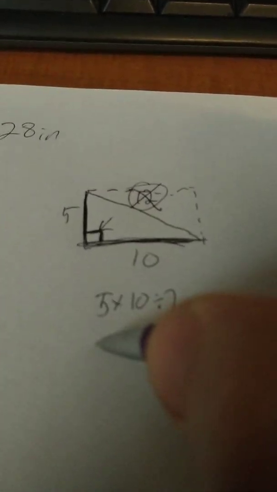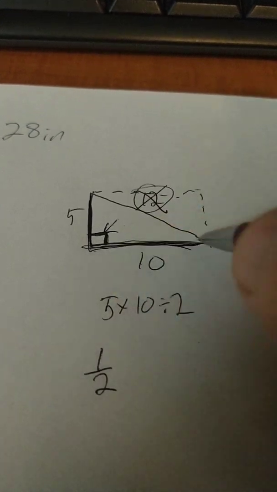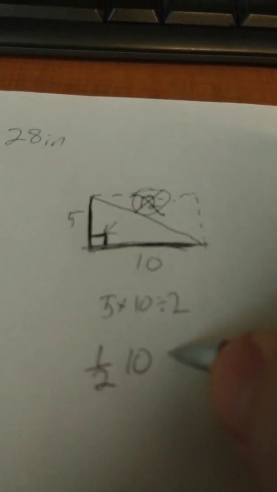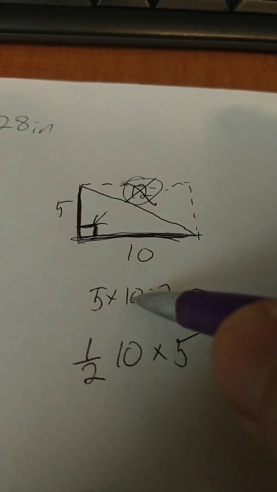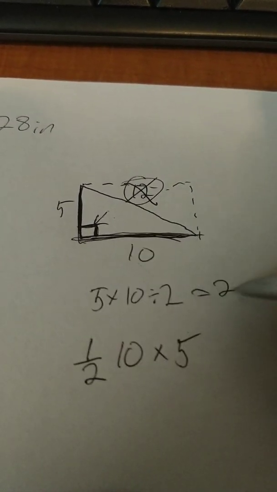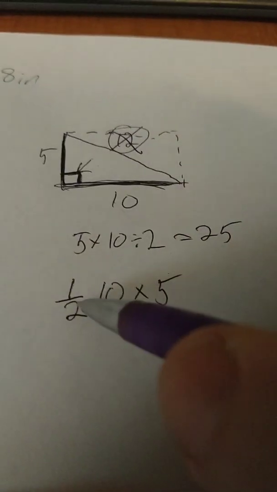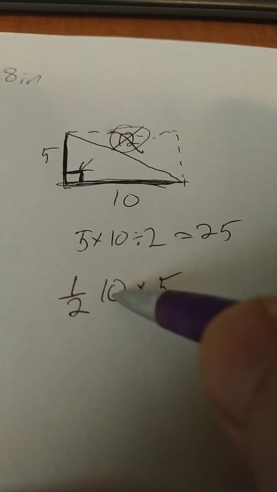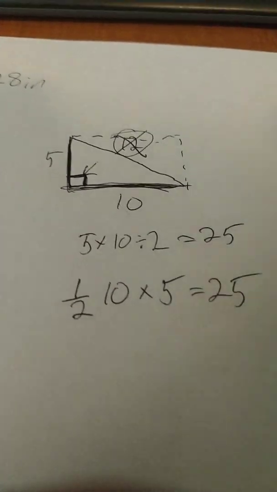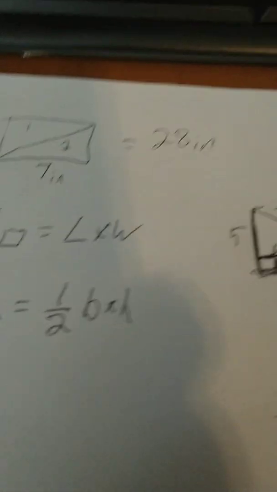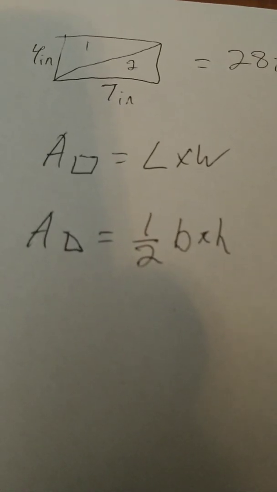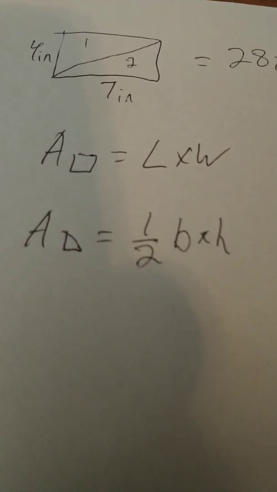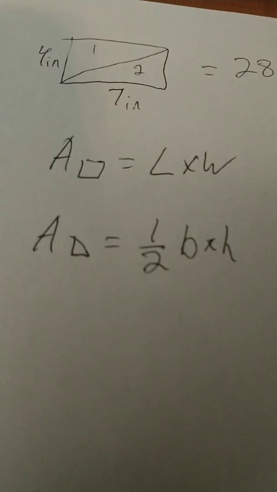If you use the equation, you end up with 1/2 the base, which is 10, times the height, which is 5. You're going to end up with the exact same answer. If I solve this one, 5 times 10 is 50. 50 divided by 2 is 25. Down here, you're going to find half of 10. That's 5. 5 times 5, it equals 25. However you want to think about it. If you were to look up, like if you said, hey, Google, what is the area of a triangle? It's going to say, the area of a triangle is 1/2 of the base times the height. This is what you're going to find if you ever have to look this stuff up.